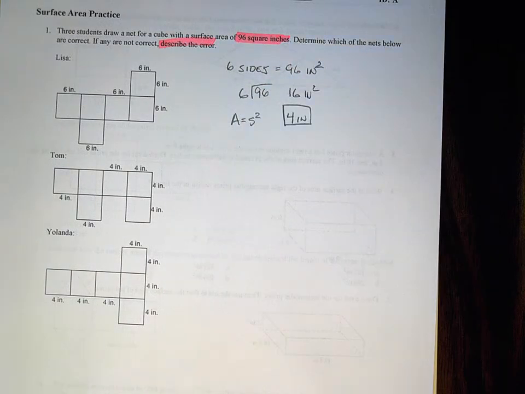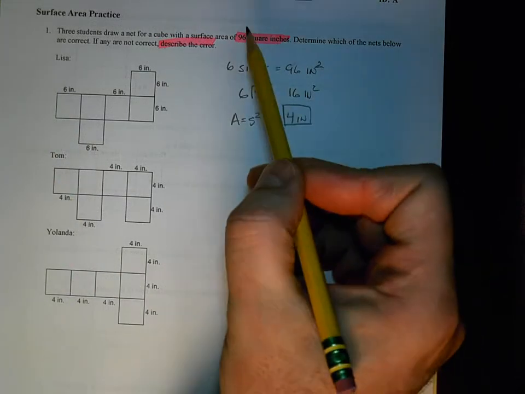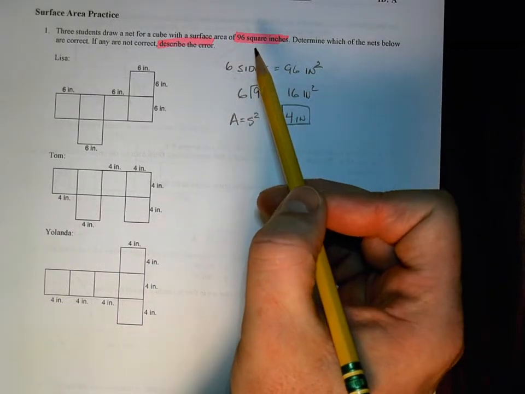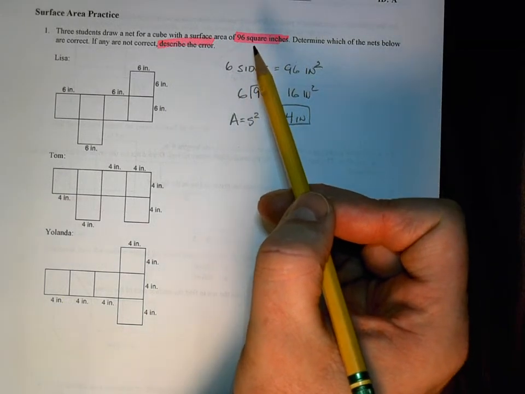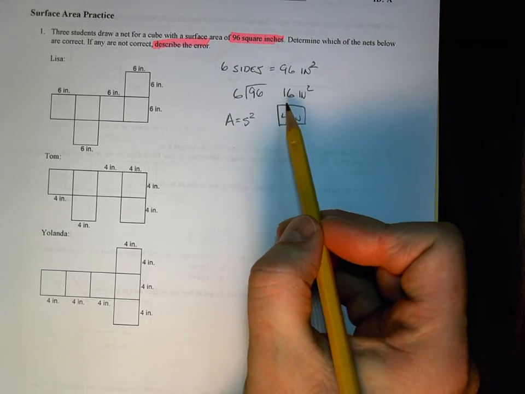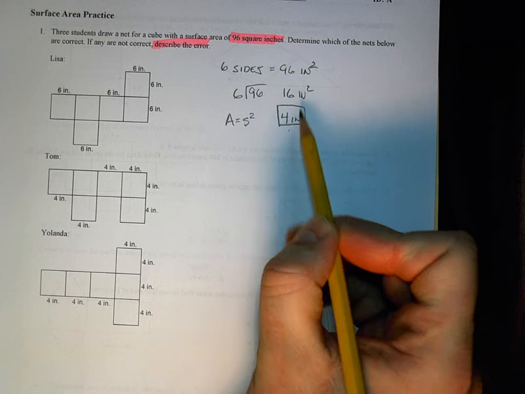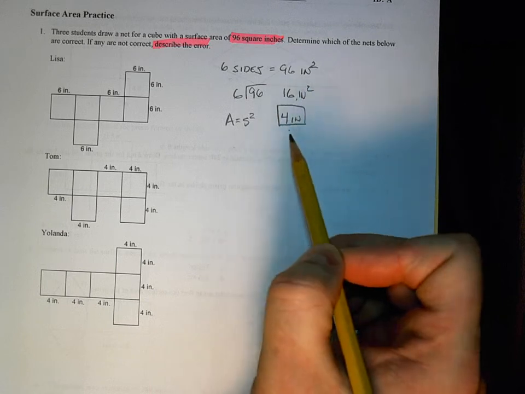You buy that? Does that make sense? Yeah. What doesn't make sense? So I broke this down. I started with 96 square inches. They said it was a cube. That made my life pretty easy. I just divided it by 6. I got the square inches for each side. Then I figured out what number times itself equaled that. In this case, it was 4.